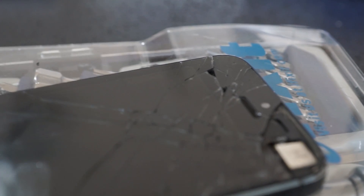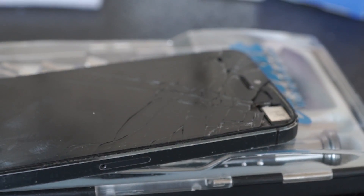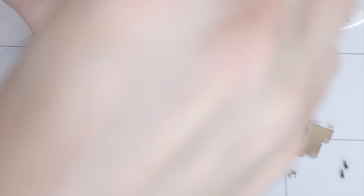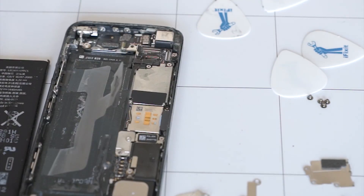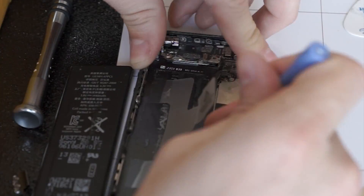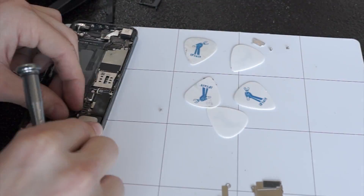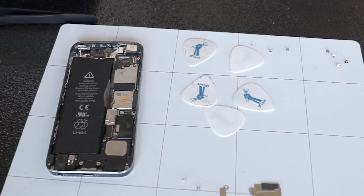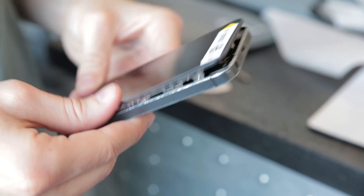While we're waiting for those parts to ship, I got started on our friend Kendall's iPhone 5 screen. This, in theory, should be a little less painful than the iPad. I took off the bottom screws, pulled off the screen, and then removed the little metal shield holding down all of the connectors. At this point I could have swapped in the new screen, but since this is Die Tryin' and nothing is ever simple, I also had to clean out the camera lens because there was a bunch of junk underneath there, which required pulling out the whole logic board to get under the camera module. But after cleaning everything out, the process of putting it back together was just as easy. Just be careful with those little connectors.